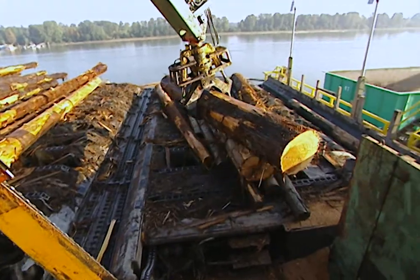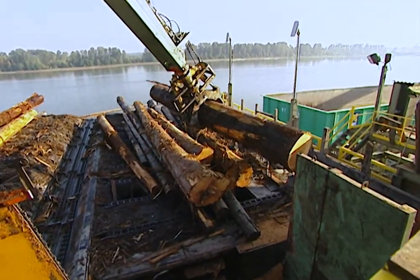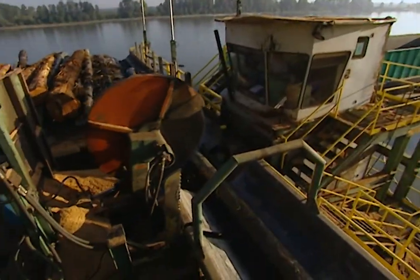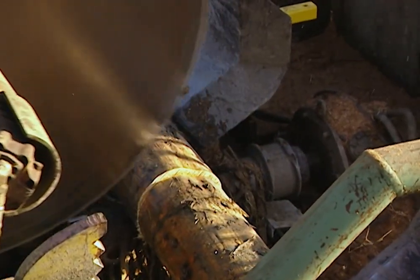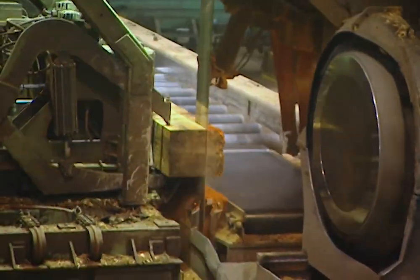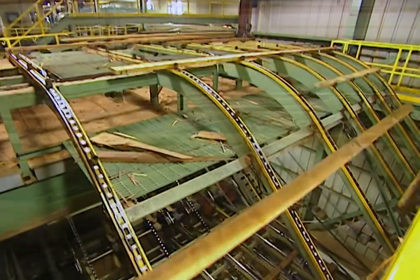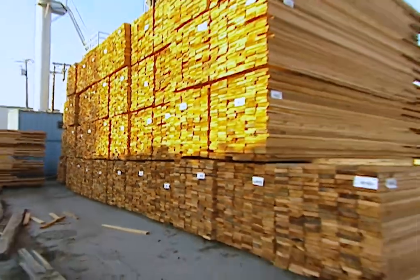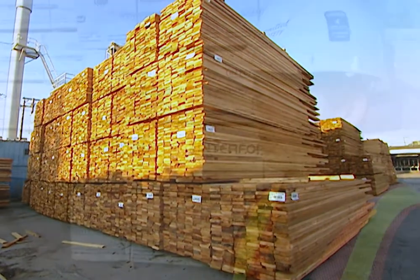Steve, I see the logs coming in off the river, and then they go into the plant. What happens next? Well, they come in off the river, they're loaded up into the mill, they go through a debarker that strips all the bark off of them. Then they go down a main line that they're sawn into different lengths and different sizes, and then they go for resawing, where more finished products are created, and then they finally go for an end purpose, which could be the creation of very fine-grained cedar siding. Some raw lumber can be shipped off to other plants for further processing. So they're pretty much turned from logs into lumber into product.